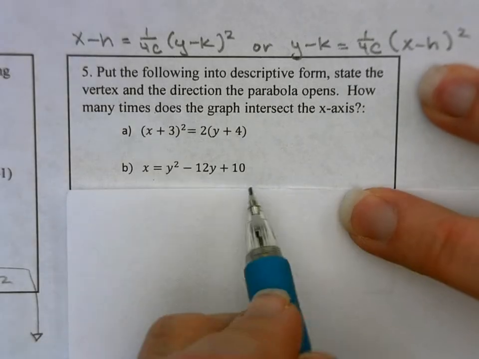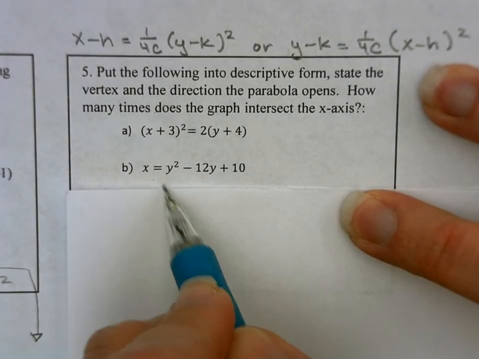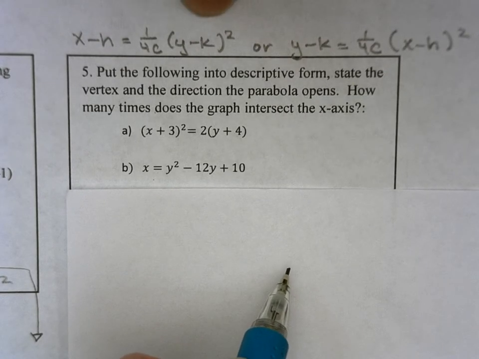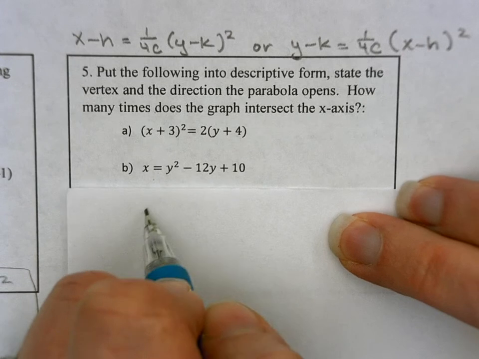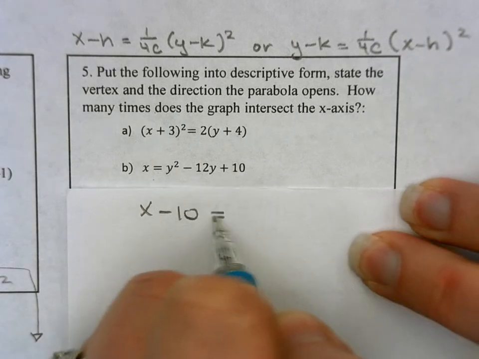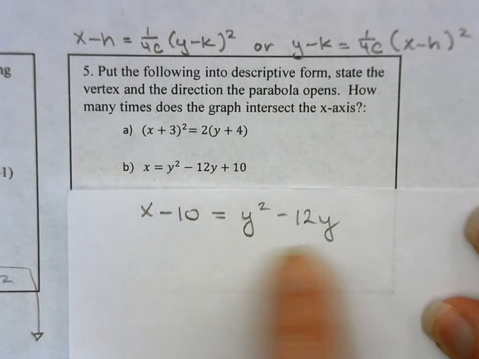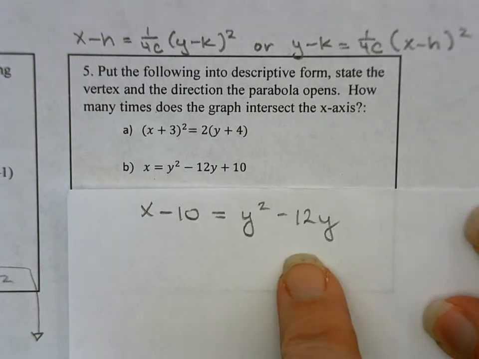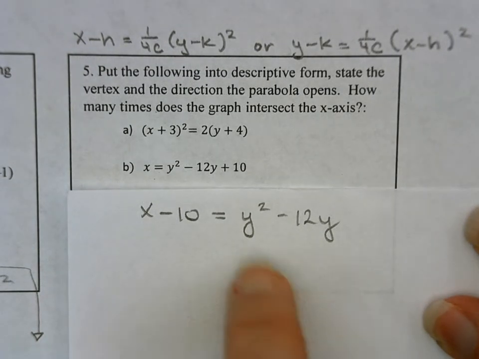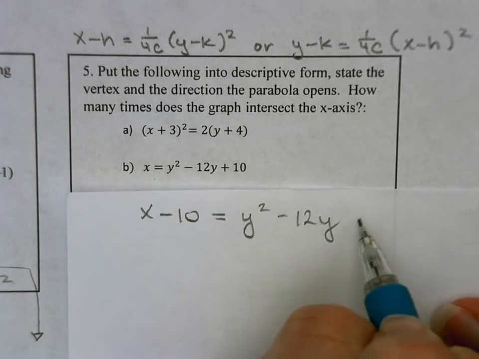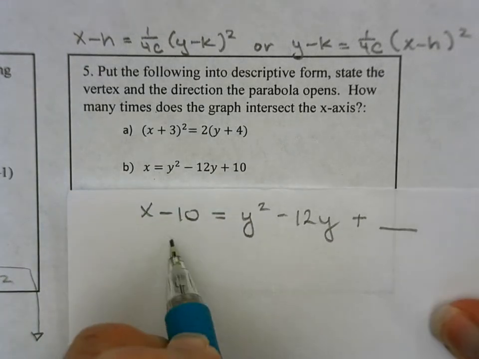So the first thing I want to do is I want to subtract the 10 over, right? So we want it to kind of look like the x minus h, and then my squared term pieces on the right-hand side. So I'm going to subtract 10. And then I look to see, do I have to factor anything out of these? And not my y, but just my numerical values. Is there a leading coefficient to factor out? And there's not. So that makes the problem easier.